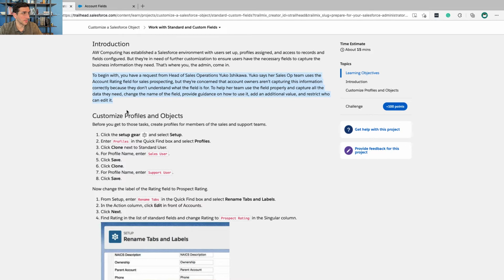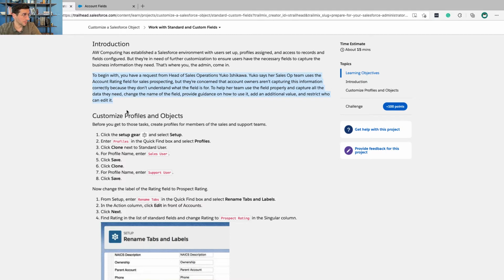So that's a problem. And if they don't have good processes in place to make sure that the salespeople can move through the sales process as efficiently as possible, then sales are going to take longer. And that's also a problem. So, sales operations. Important.